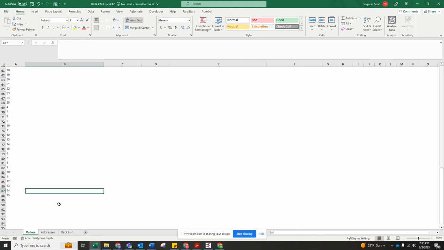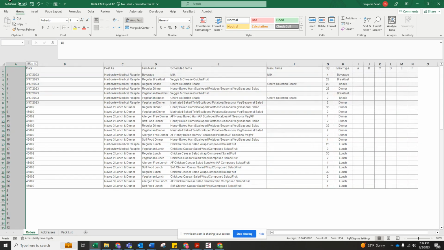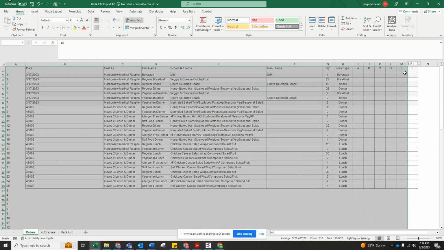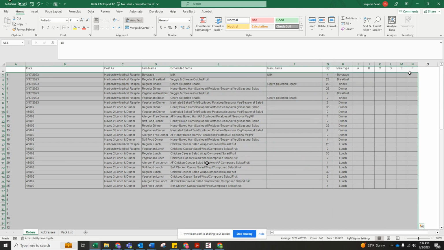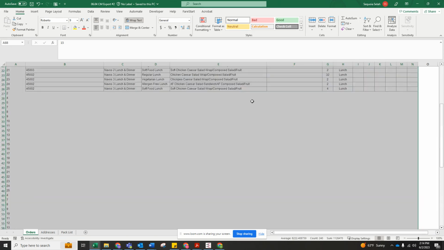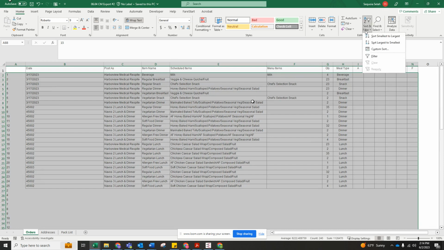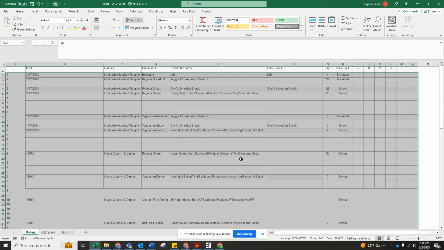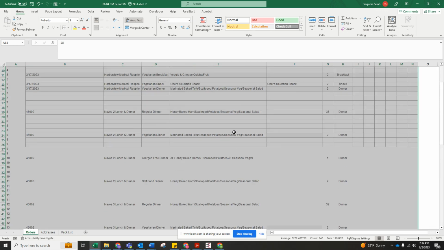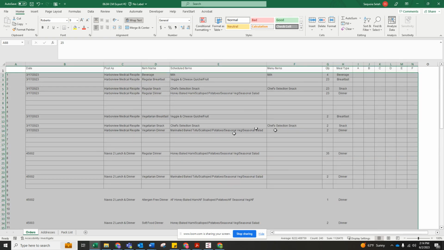Now, I'm going to select all of the numbers, leave out that top one where there's no number, and I'm going to scroll all the way over to the end of this data. Once I have everything selected and it's all the numbers, we are going to use sort and filter and sort smallest to largest to insert all those separate menu items. So as you'll see here, each item has quite a few line items available to it now.